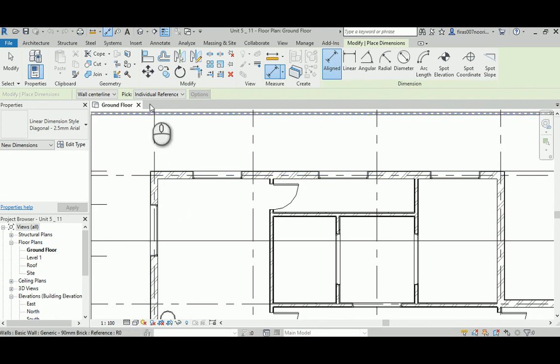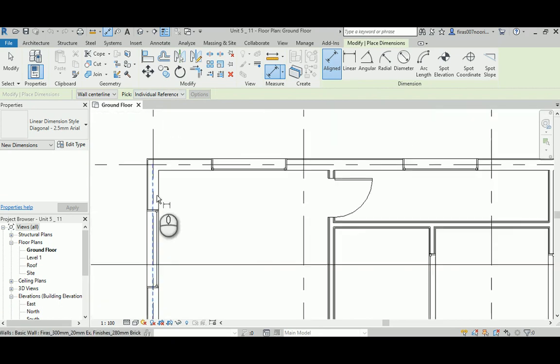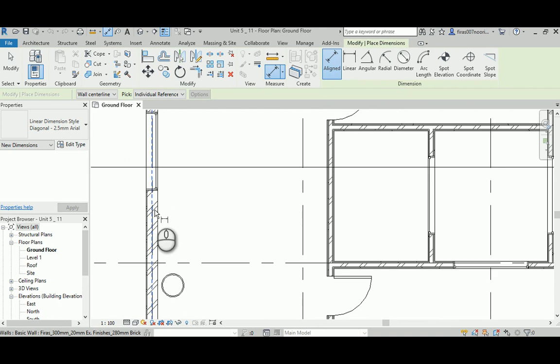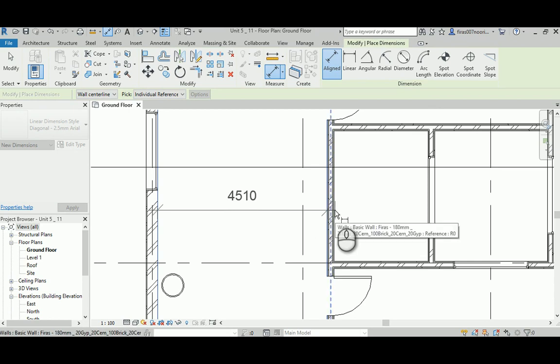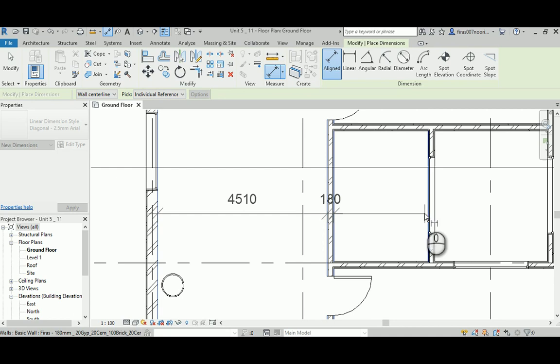And again, if you go individual, remember that when you hover your mouse above the wall, it's going to go to the strongest constraint. So remember to hit Tab once or twice in order to snap to the face. That's what we want. Then you snap again with Tab, and you can click outside if you want to place the interior dimension of this room, or hover again and Tab, and so on.